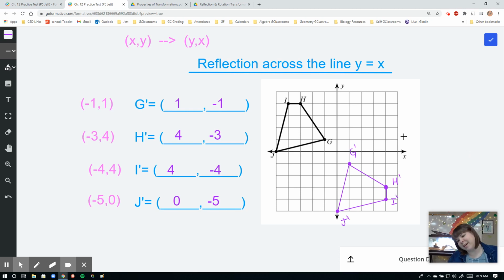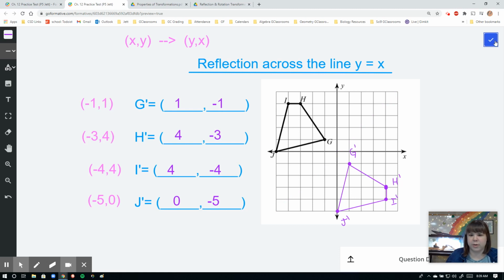I kind of moved my head a little bit because, again, we're trying to reflect across the line that looks like this. So there's an invisible line right here, and we have to see, okay, is that symmetrical? Did we do it correctly? And yeah, it looks symmetrical. Okay. That's it for this one.